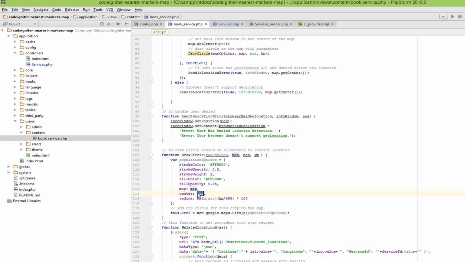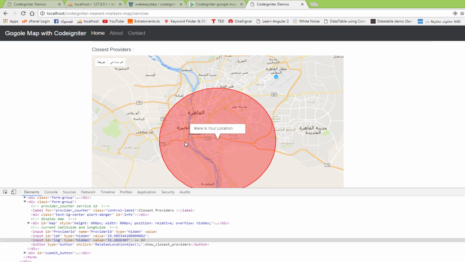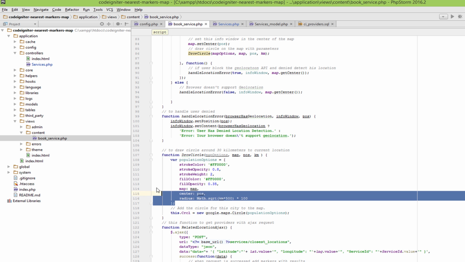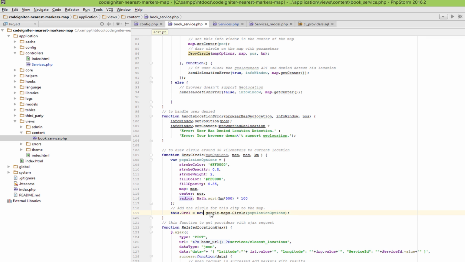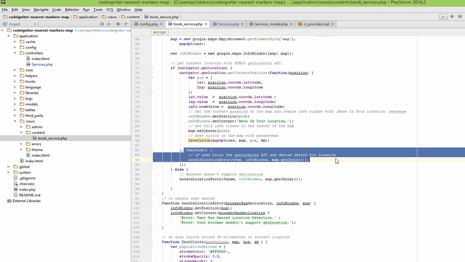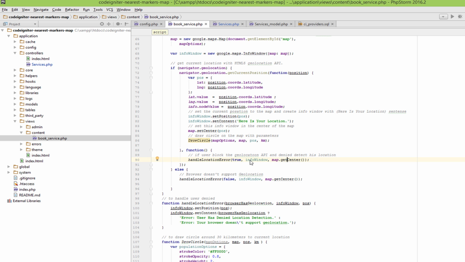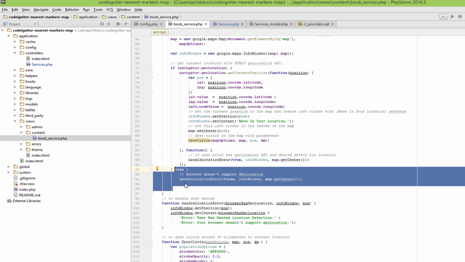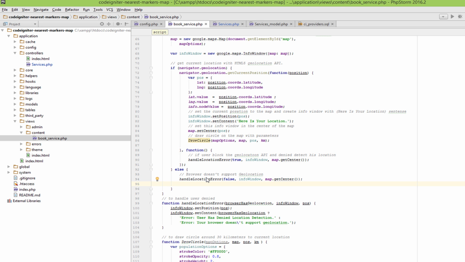Then we pass the map and the position, and this math calculation creates the circle with around 30 kilometers. Then we pass these options to the circle. This function handles the error if the user blocks the geolocation API, and this handles if the browser doesn't support geolocation.